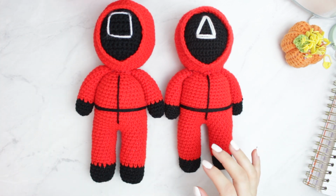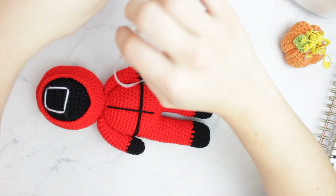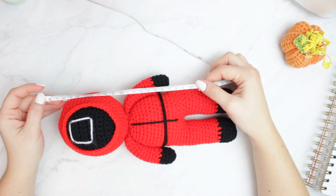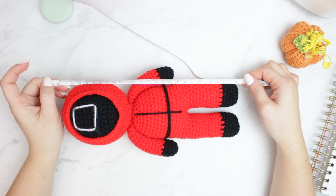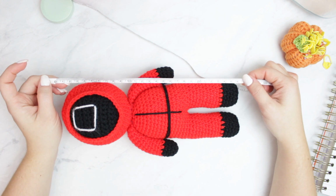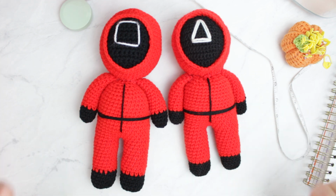And if I measure for you the completed amigurumi, let's see, because I don't know either. So from here, yeah, from here all the way down. So it's nearly 27 centimeters. So it's probably 26 and a half. So it's pretty big. And I really hope you guys have enjoyed my take on this little amigurumi inspired by the trendy series that is going on, Squid Game.